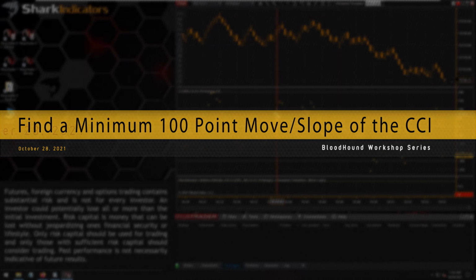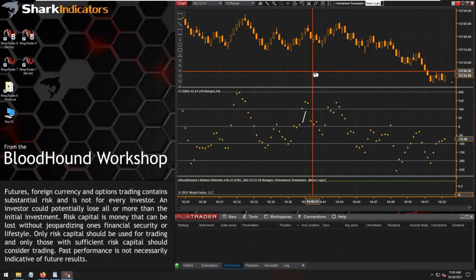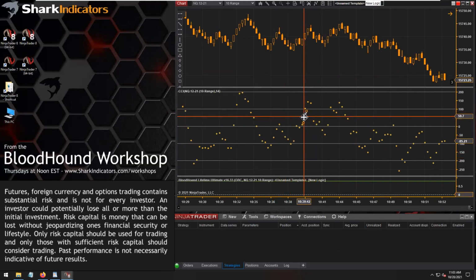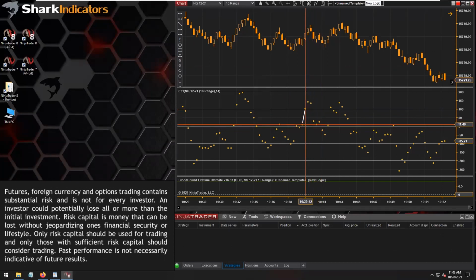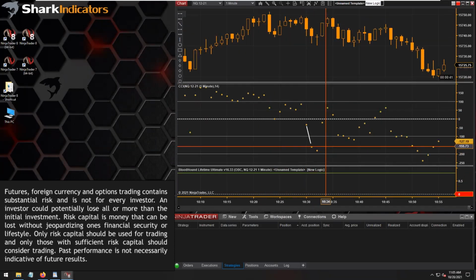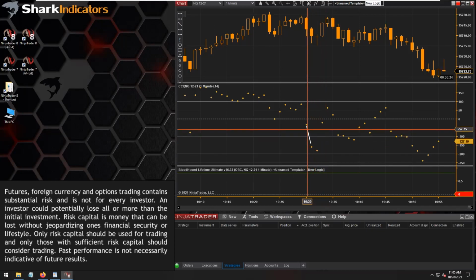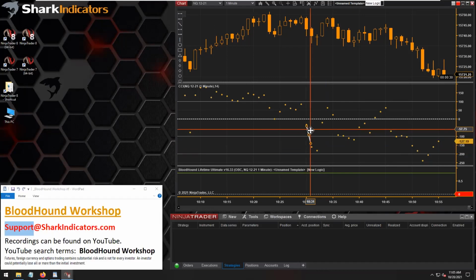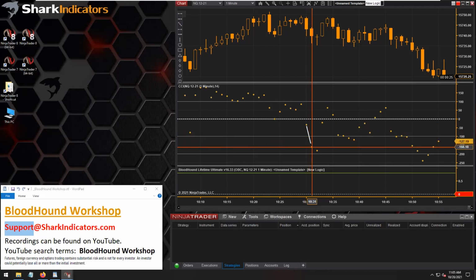I have the CCI indicator. I changed it to dots so that you can actually see these distance jumps here. So now we can actually see the distance between these plot points on the indicator. What the question really boils down to was asking, how do we identify the slope of the indicator? And then it also asks to identify the distance moved by the indicator. What is this distance that's been moved?